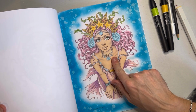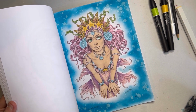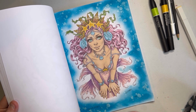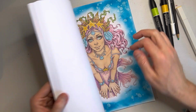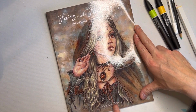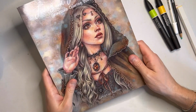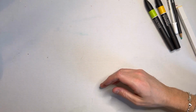But yeah, love that. I did that at the very, very start of the month, I think, because I treated myself to the pastels, and then I got this. Beautiful. That's Fairy and Fantasy, a Grayscale colouring book by Christine Karen. So I have 2 of them now because I have Fairy and Fantasy 1. Probably going to get 2 and 3, even though I've got Fairy Folk.